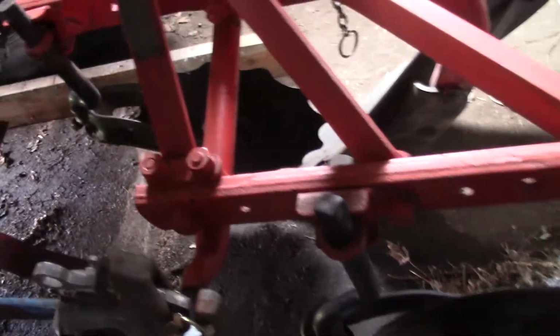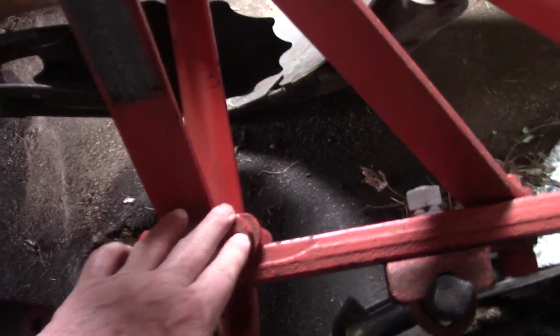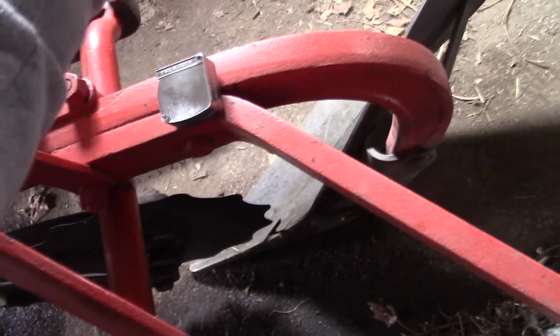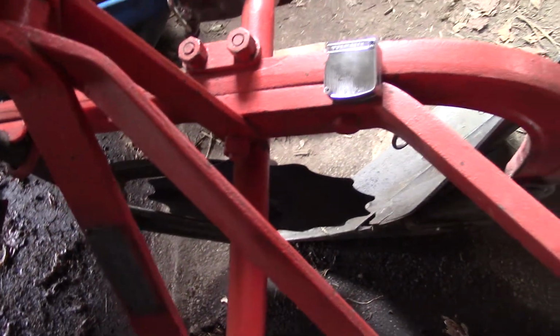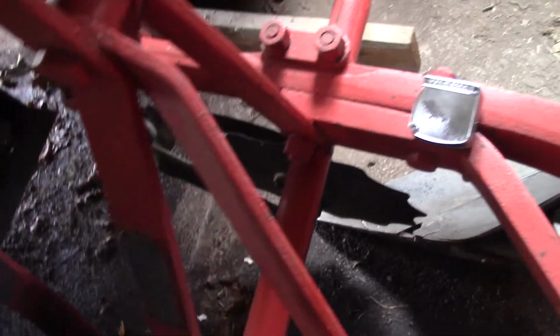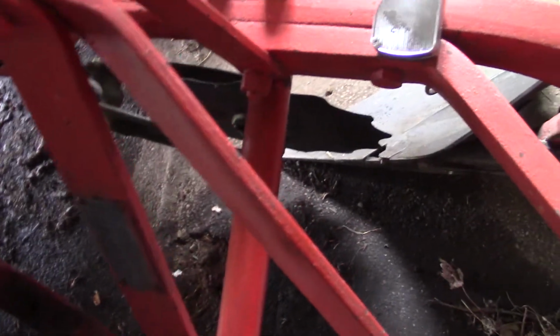But I'm going to put a link to the pamphlet. If you need to also adjust, you can loosen these up. Bolts, they're U-bolts on this. And you can actually roll this one way or the other. And this will make it slide more this way or that way when you pull it through the ground. And you can more fine-tune the amount of earth between your furrow and what your front and bottom is throwing. I would rather keep mine straight up and down than to change it. But like I said, you can read the pamphlet and kind of decide for yourself. And you know, that's the basics of it.